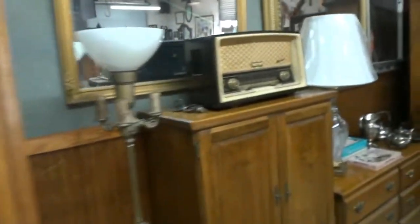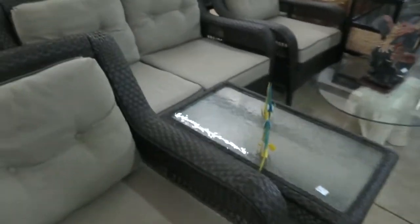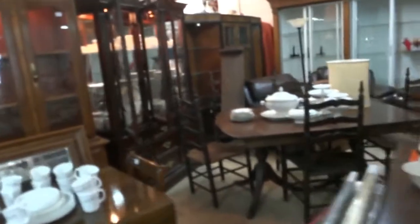There's the cane and some cabinets. There's a vintage radio. There's a nice bedroom set, nice dining room set. There's a nice old drop leaf. Great patio set. Check this one out. This is that never wear out wicker. There's an elephant table right here. Isn't he cute? A nice little side table right here with the little cabinets with the little drawers. Some bar stools over that way. I'm going to kind of climb over some things because they're still getting stuff together.